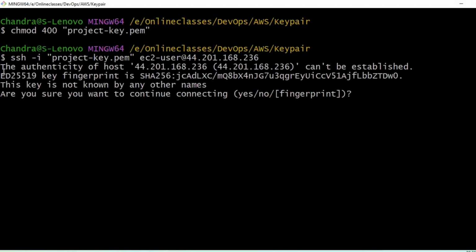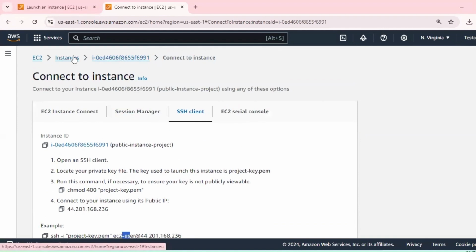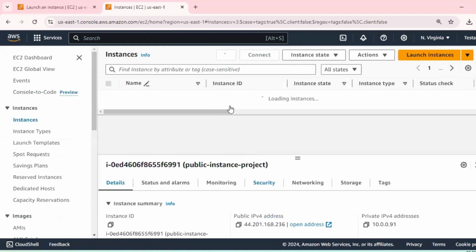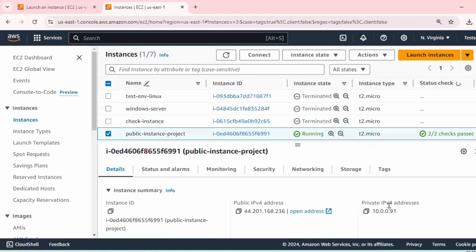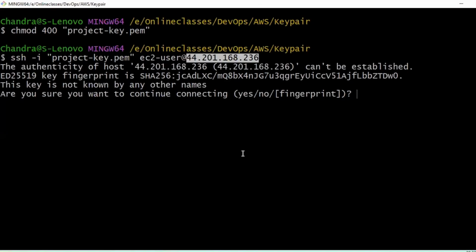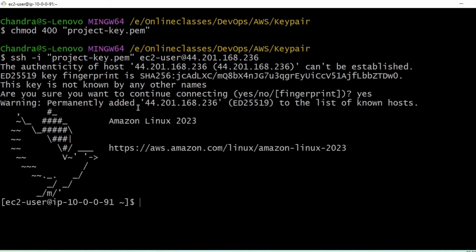It will prompt you for authenticity. If you can see, this is the authenticity prompt. This is my public server. This is the ID which we have enabled for our instance, the public domain, by enabling it while creating the EC2 instance. So if you can see, this is the instance and this is my public address, the same thing, 44.201.236. So this is the one I am going to connect to. It is just asking you permission to allow or not. So then the keywords were added.